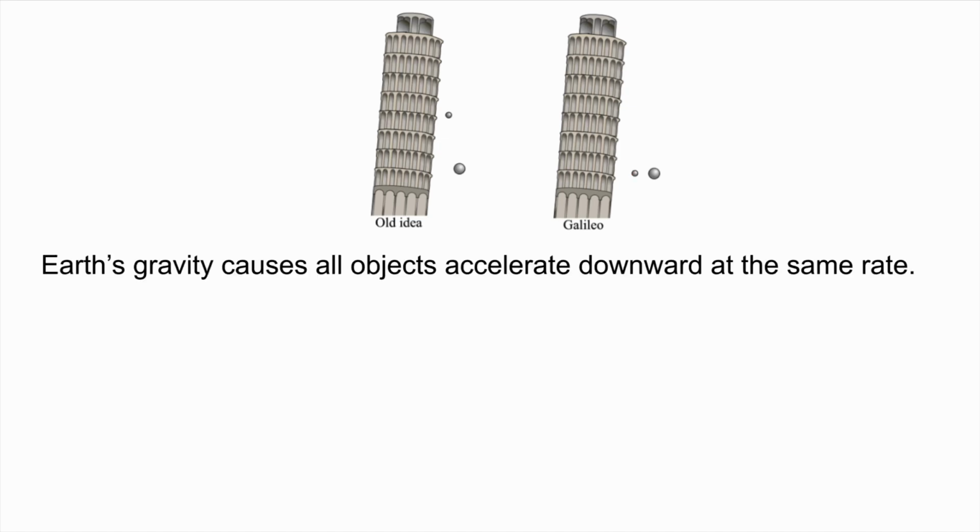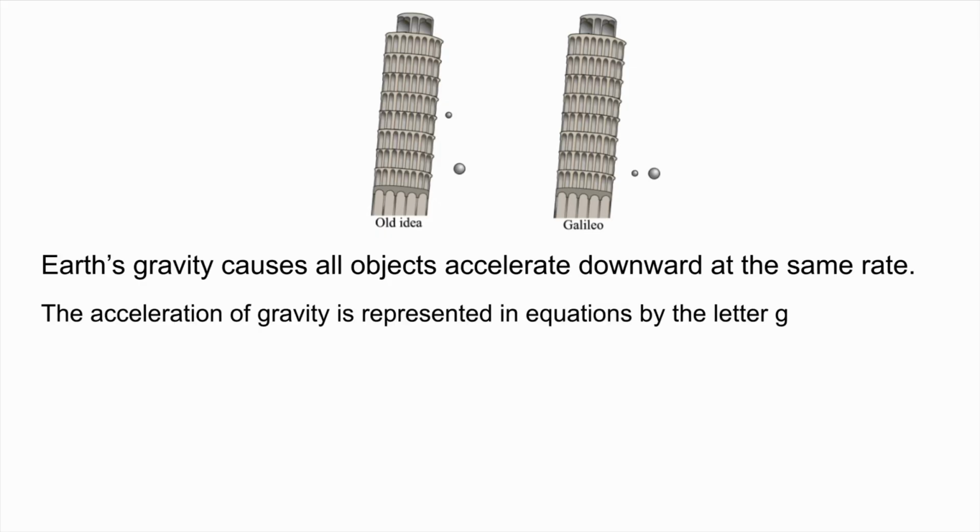But here's the thing. He came up with this idea that all objects that fall on Earth are going to accelerate downward at the same rate. And this is a true statement as long as, like I said before, we can ignore the effects of drag force or air friction acting on the object. And for most objects over short distances, we certainly can, certainly like in our classrooms when we're doing labs. So we're going to use this little letter g to represent gravitational acceleration because it's so often the case that the accelerations we see are being caused by the gravitational force. So this little letter here is something you're going to see so much this year. So let's just get used to it.